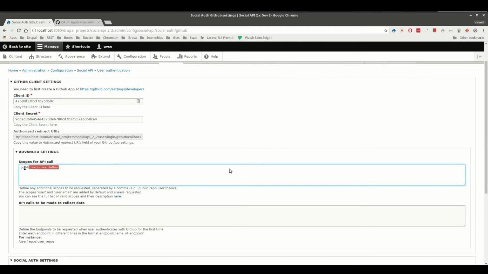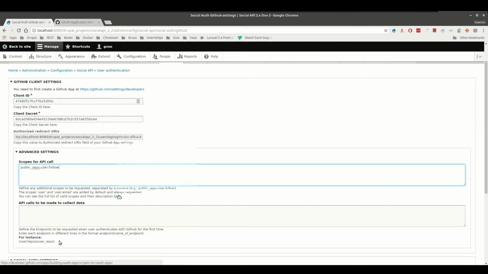You can, for instance, specify other scopes that you want to ask for. For instance, I want to get the public repositories, I want access to that, and I want the user follow scope, which allows me to make the user follow a specific user if I want to. And if I wanted to, I could add API calls here. For instance, I can add user repos.